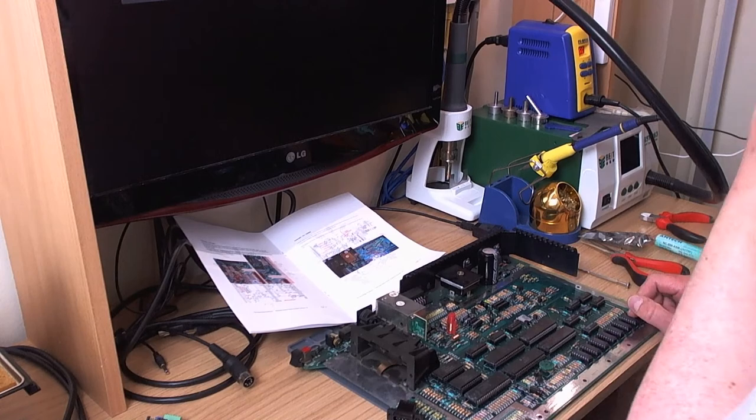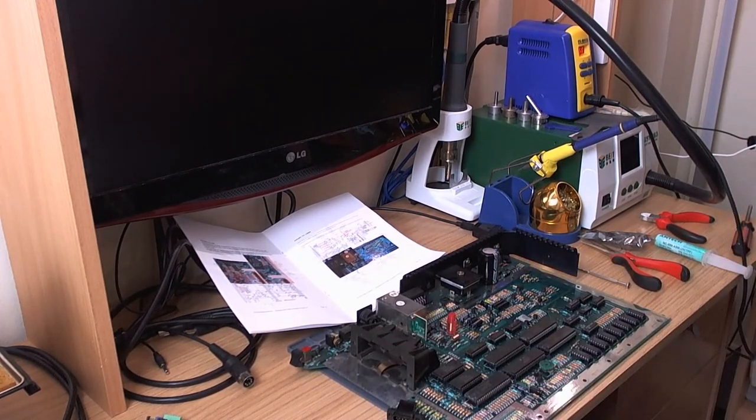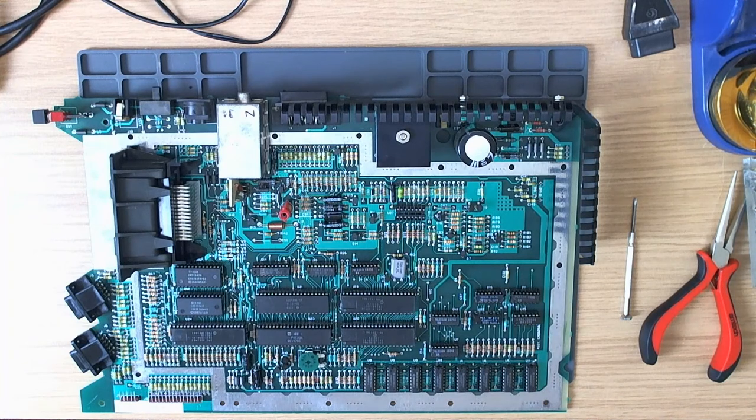I want to replace this socket anyway under here. I'll move to the other camera so you can see what's going on. Right, okay. I've never got enough space here either.